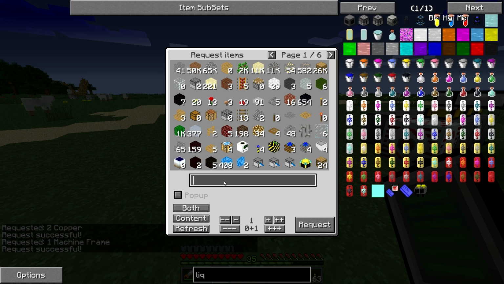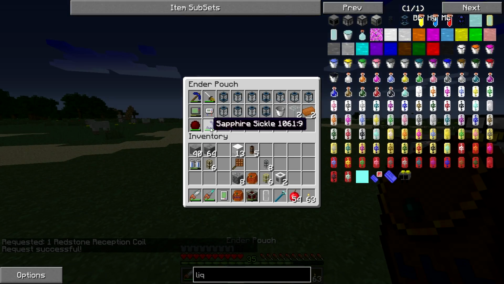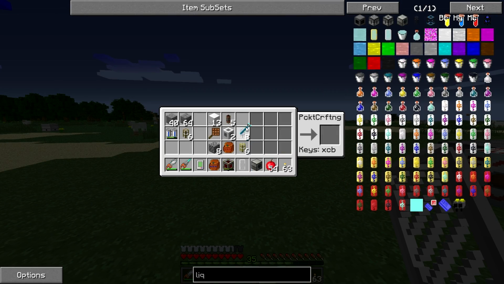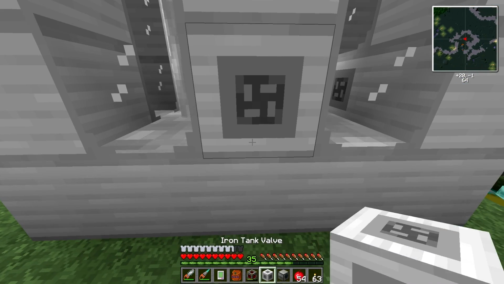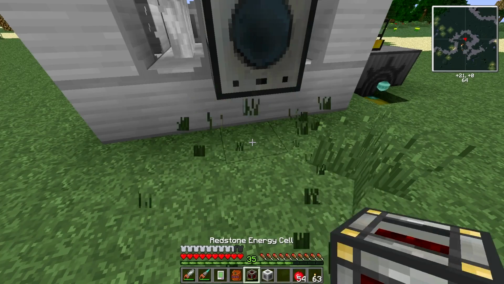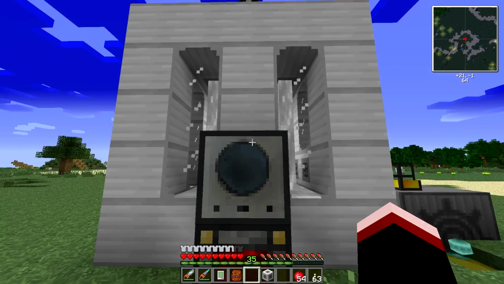1, and let's get, shall we say, whatchamacallit, oh, that's what I'm missing, reception coil. Redstone reception coil. There we go. So let's get all of this out of here. Let's get a liquid transposer attached to one of the non-existing valves at the moment. Alright, do it like this, put that in its place, turn it all off, and there we go. No need to limit it, just output power. And let's see, why isn't it filling up yet?